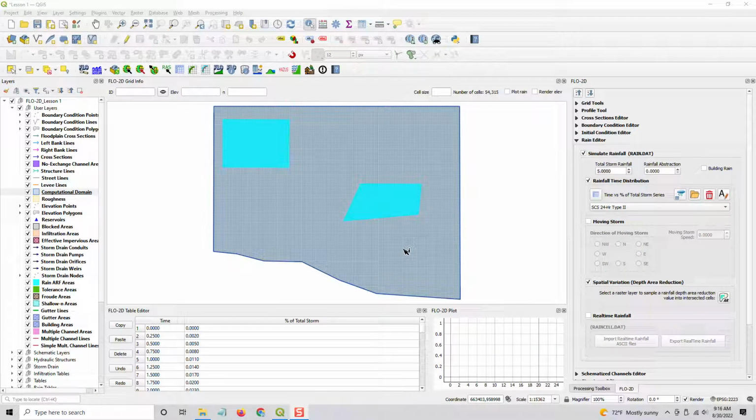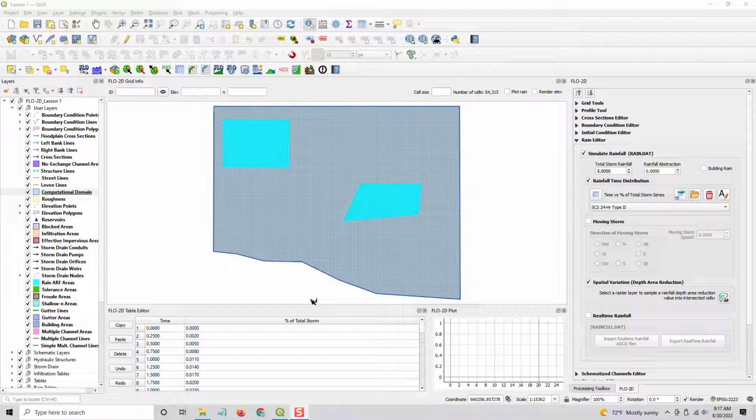Hi, this is Karen O'Brien, and I am going to try to address a question that I received this week about setting up the RainARF reduction factor for rainfall, which is a depth area reduction for rainfall. So basically, if you have rainfall on your grid system, you might have something like isohyetal contours, like in the US. I have shown you a method on how to assign this using a raster.